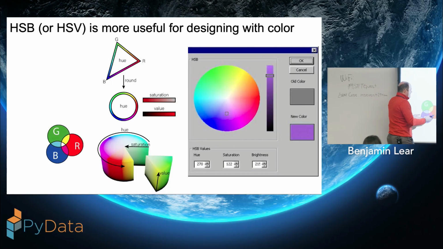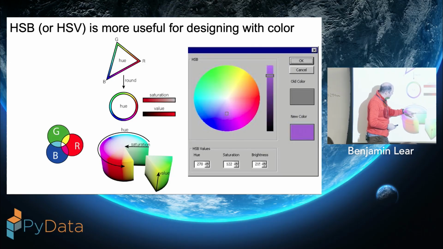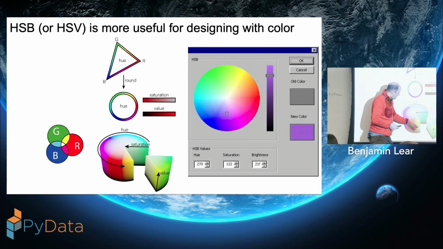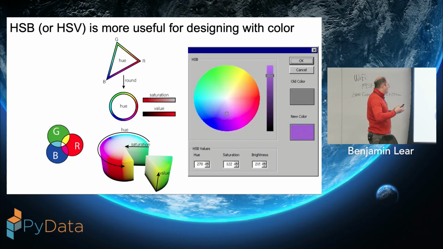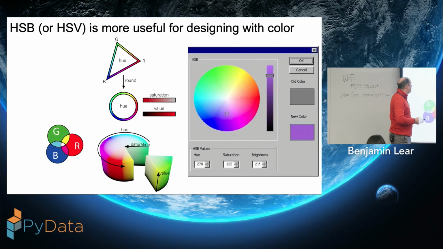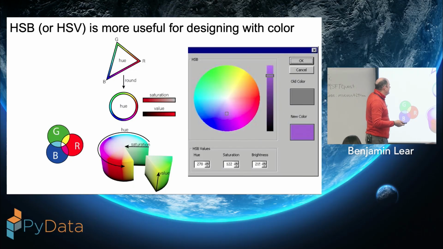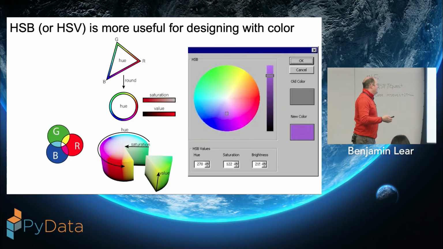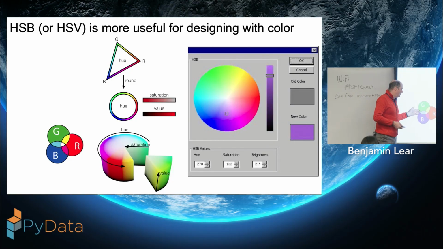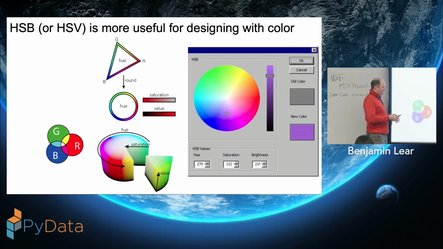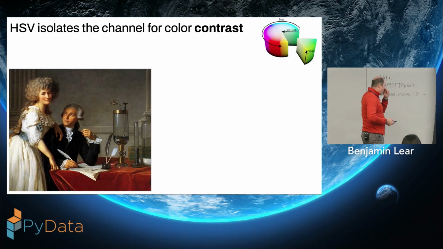And then you can think of saturation as essentially right in the middle of this cylinder is a set of colors that run from white through the grays to black. I can mix a pure hue with that white, gray, or black, and that then controls how saturated that color is. Okay, so this HSV is a color model that gives us access to aspects of color that are so much more useful in design than RGB. And so let's try to illustrate that for a second.